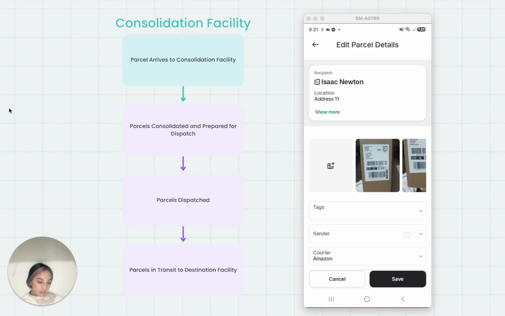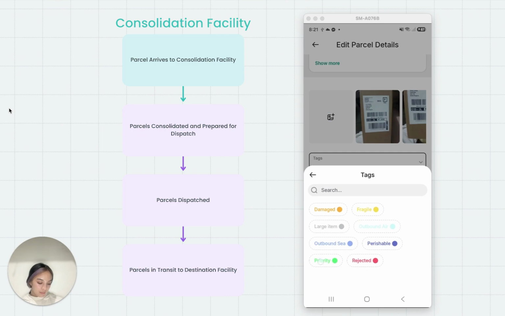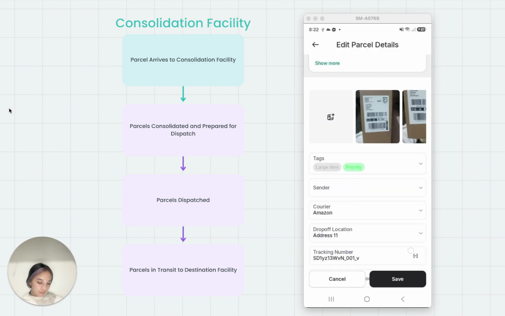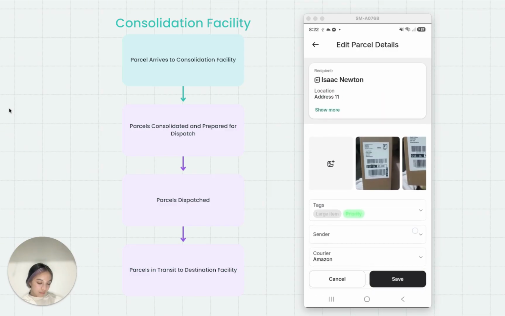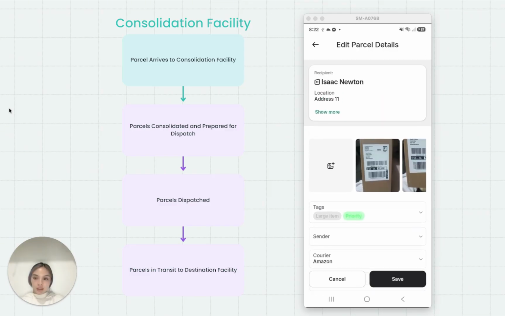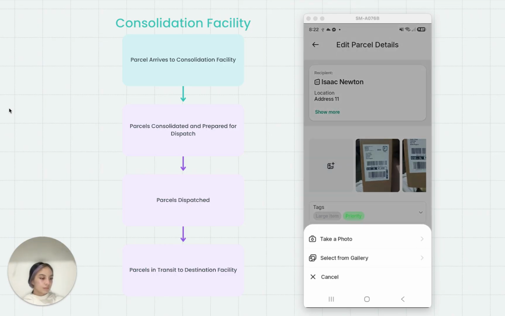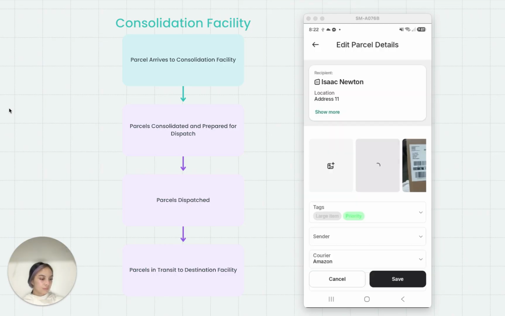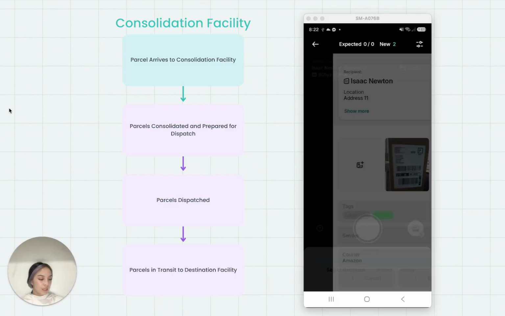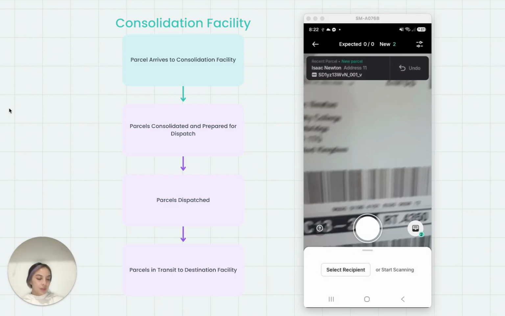And again, we'll be able to assign the parcel some tags, storage location, and get an additional photo. And then press save. This adds the parcel to your cart.